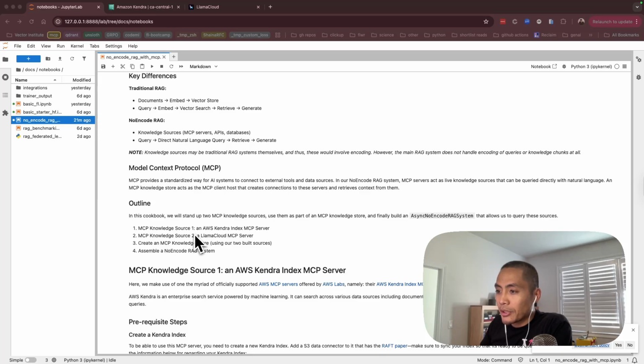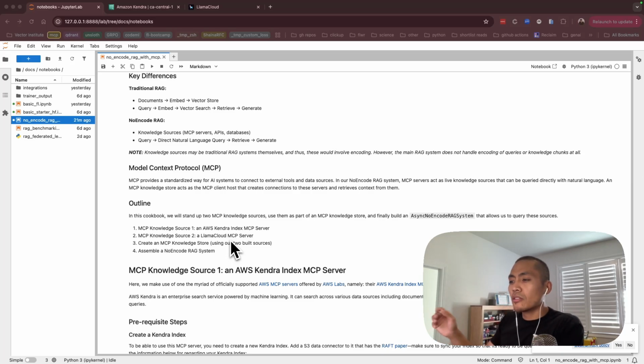And the first MCP knowledge server is one that is provided officially by AWS Labs, and it is an MCP server around their Kendra Index. And then another one, we've built an MCP server around LlamaIndex's LlamaCloud enterprise product.